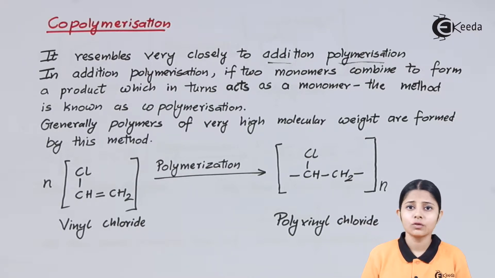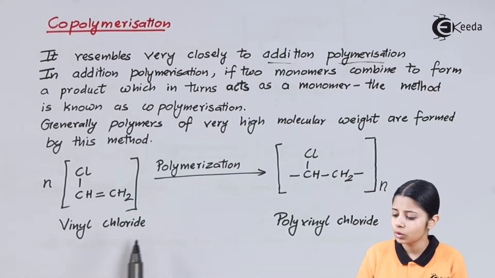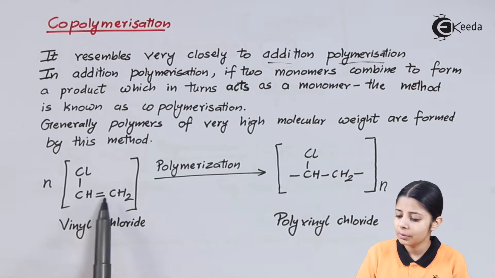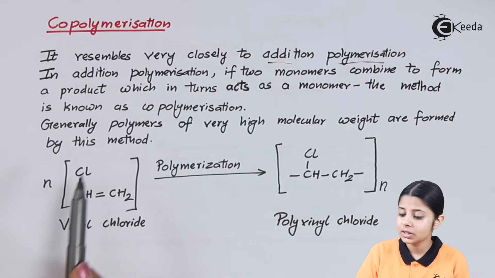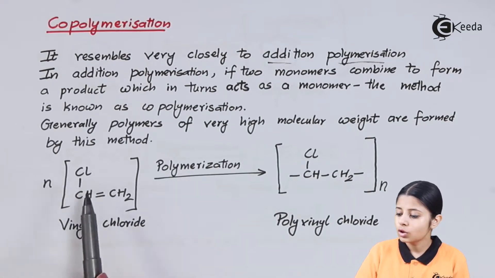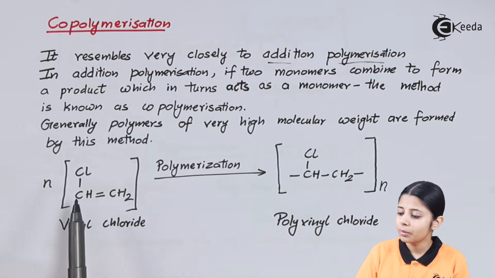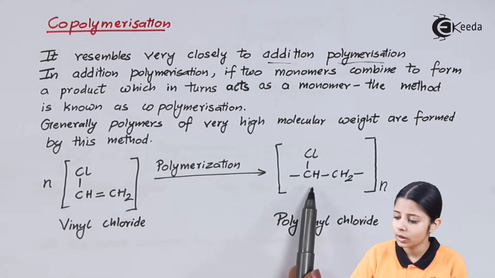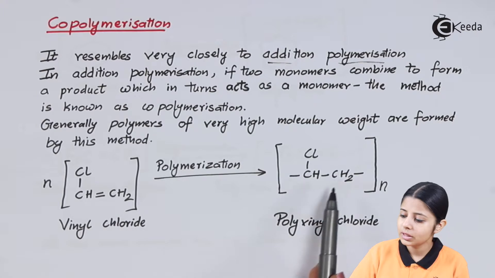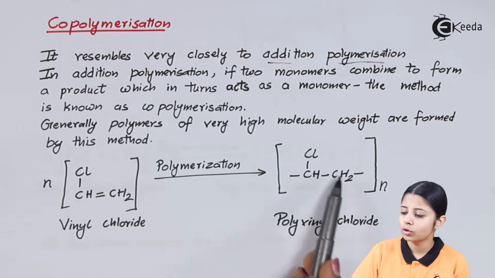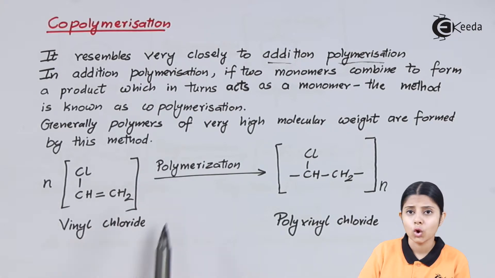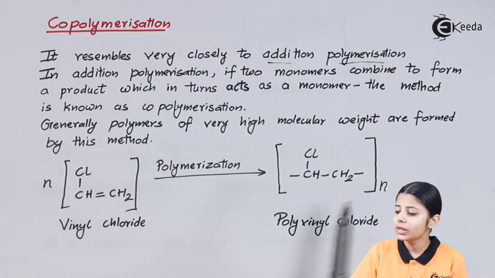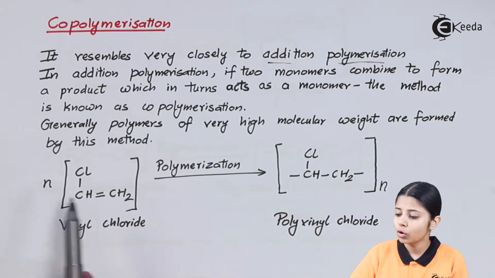The first example is vinyl chloride, which is C double bond C, with two carbons and a chlorine attached. On polymerization, counting the atoms on both sides: one chlorine, one carbon, one hydrogen on the first carbon, and two hydrogens on the second carbon — the same atoms appear on both sides. That means nothing is lost from the monomer. Even after polymerization the monomer composition is as it is.